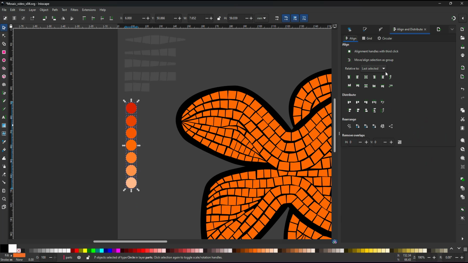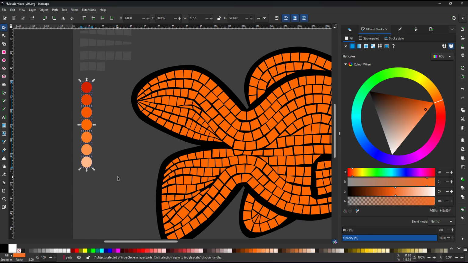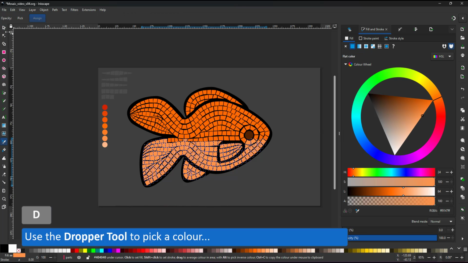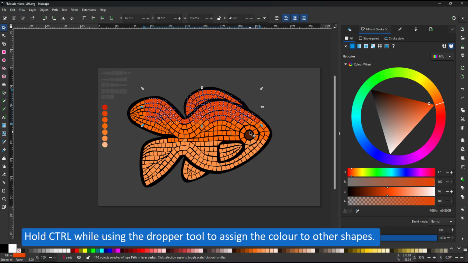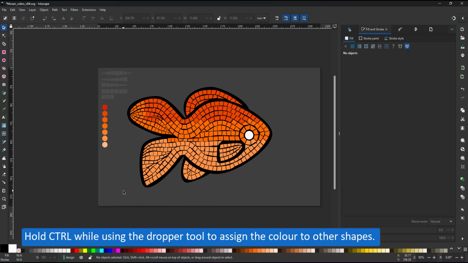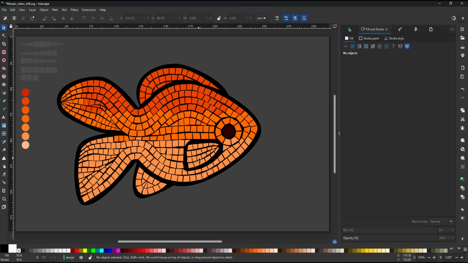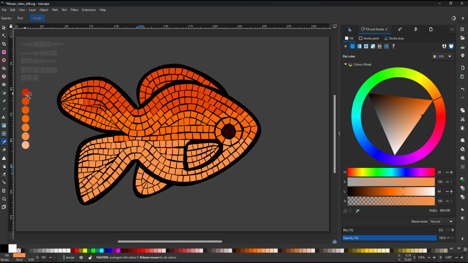And I can start by selecting a whole area and color that. I take the bottom of the fish and color it lighter. Using the dropper tool, I pick the second lightest color. Using the dropper tool, I color the top part in the darkest tone. The eye, I'm not quite sure if it should be darker or lighter. I'll leave that for now and then go in.